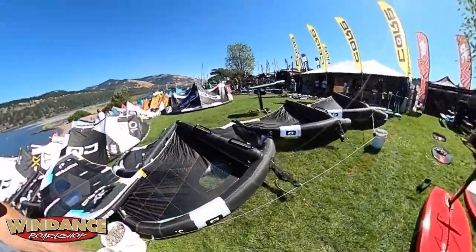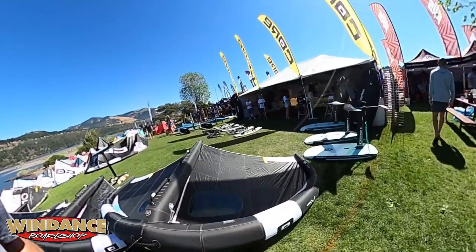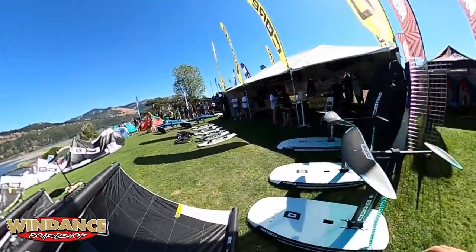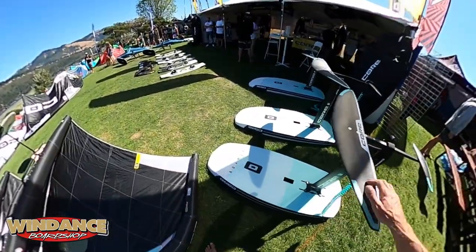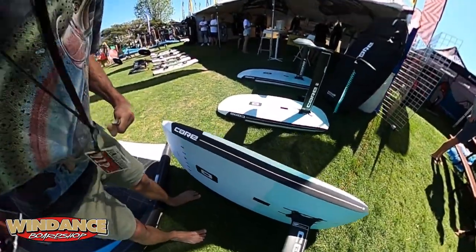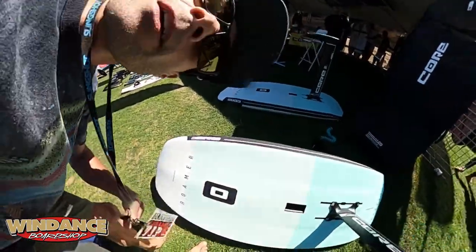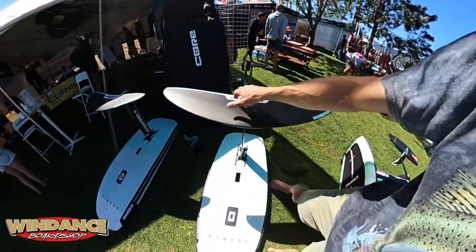Oh yeah, I forgot about the wing foil lineup. They've got the Roamer. I think I was out on the big 90. And this guy rips super smooth. I think I was actually on the 1550. Let's see which one I was on. Yeah, the 1550.